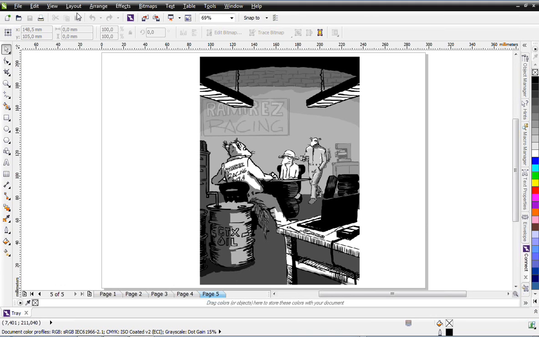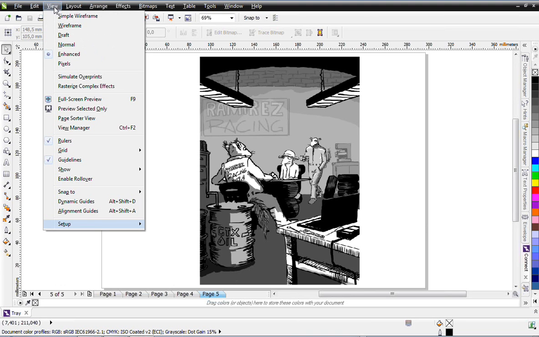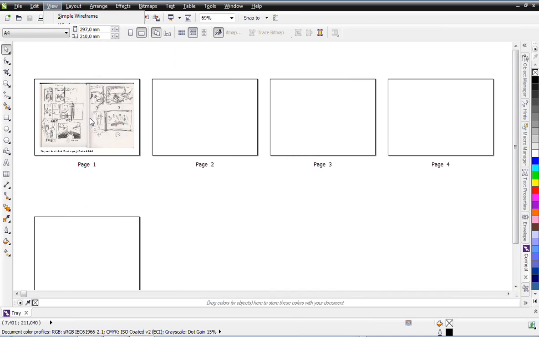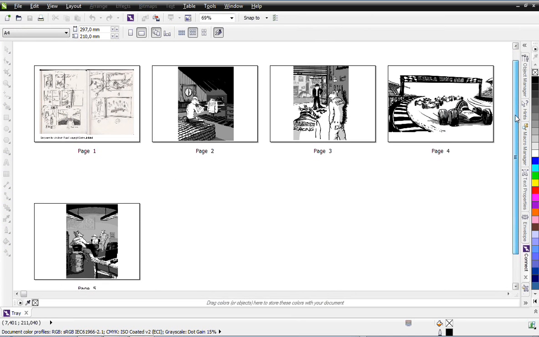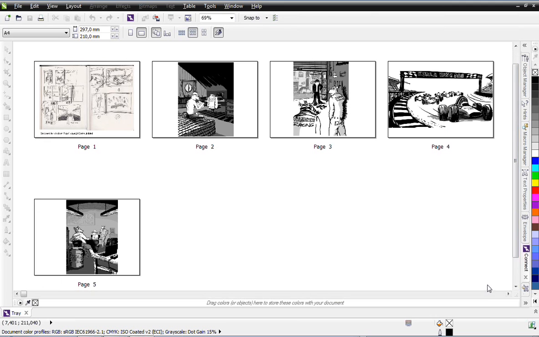Now let's see, and just let me show page sorter view. I think page sorter view is a really good feature in CorelDRAW. Because as much as I work in Photo-Paint, I like placing images and illustrations that I do in Photo-Paint on pages in CorelDRAW this way. Yes, there is Corel Connect, which I love a lot, to sit and see the pictures and have a traditional image view. But I like seeing them also like pages like this.